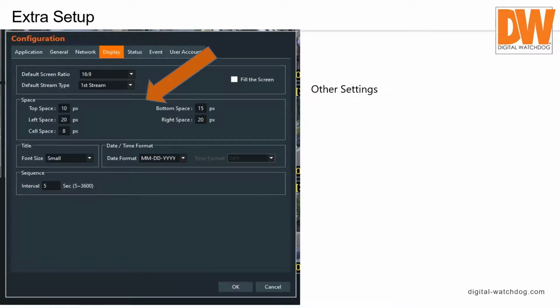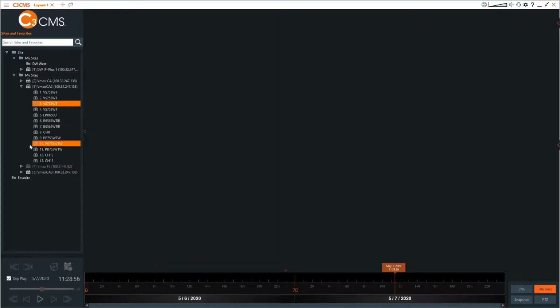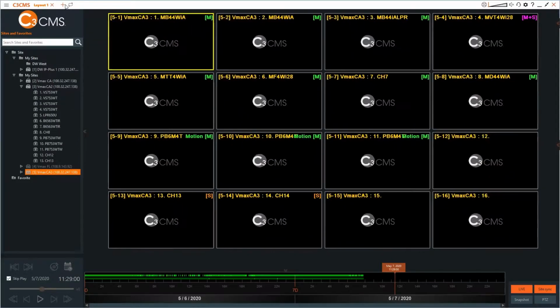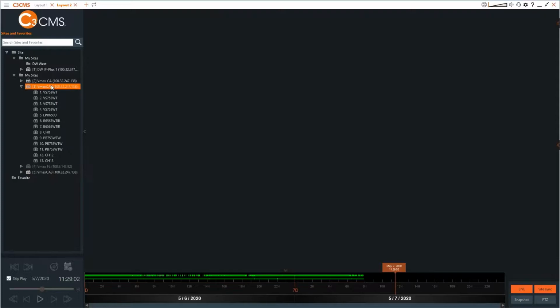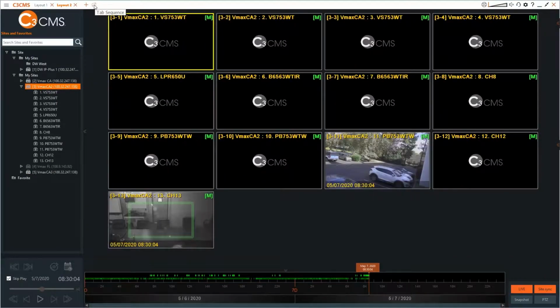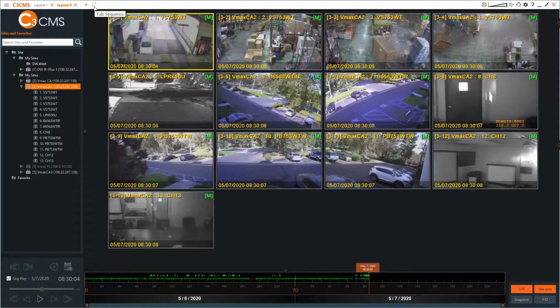So maybe every 20 seconds, you can have the software sequence between a layout of, let's say, a bunch of quad cameras. So if I had multiple layouts on the screen here, so if I have this one as one layout, and then this one has another layout, I can hit this, and it will actually sequence between the two every 5 seconds.